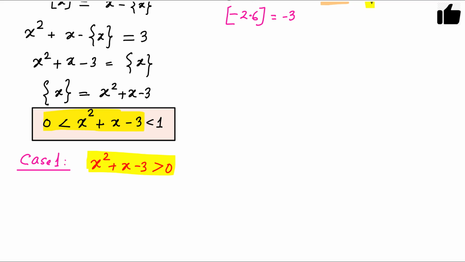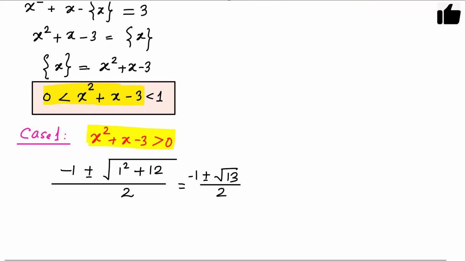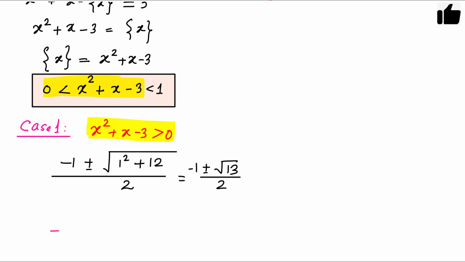So this is a quadratic expression basically. You can find the roots and then you can find the corresponding values for which this satisfies this condition. Now this is a quadratic equation and the roots of this equation will be minus b plus minus root of b square minus 4ac. So this is plus 4 into 3, that is 12, divided by 2 times 1. So this is minus 1 plus minus root 13 by 2. So the roots of this equation are minus 1 plus minus root 13 by 2. This is from case 1. Now let us plot the sign scheme of this function. So this is my number line.